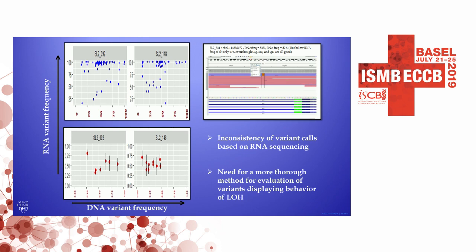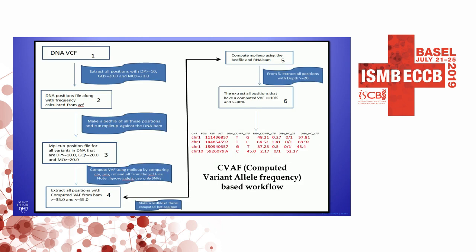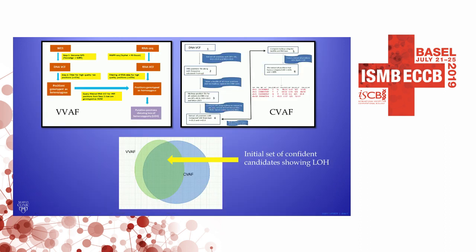To combat that, we came up with a workflow that is based on computing the allele frequency using raw data, simply by using the alignment files instead of using complex variant callers. When we did that, and I won't go into the technical details of this, but you can come to poster number 27, we realized that we actually have a huge set of calls that overlap with the VCF-based method of measuring allele frequencies, but this gives us a larger umbrella of mining variants that actually show a homozygous behavior in the RNA given their heterogeneous makeup in DNA.